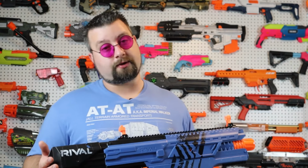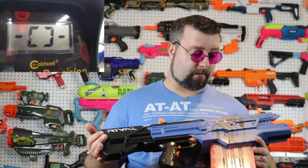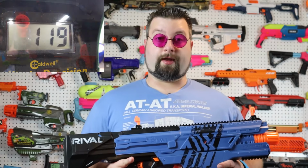So once I got this thing buttoned back up, I wanted to check out its chronograph numbers, and this thing was hitting around 120. So we got about a 20 FPS boost. Sometimes I was hitting up to 130. So pretty substantial, especially when we didn't change the cage geometry or anything. All we did was throw more juice through the flywheel motors, and now we get a nice increase of 20 to 30 FPS.